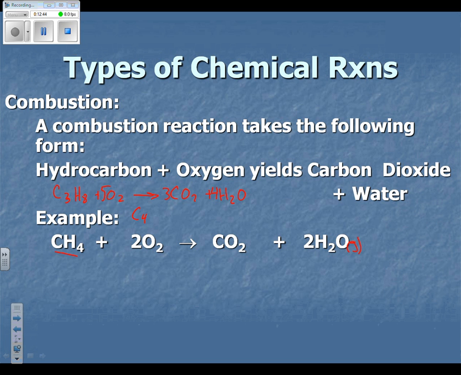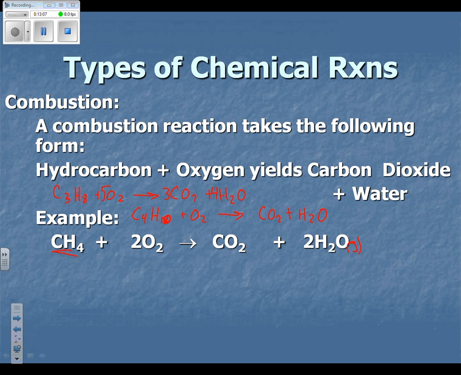This is a butane lighter. If I light, oh, sorry, that should be a 10. If I light it on fire, I'm going to get carbon dioxide and water. So you should never, ever miss an equation that is combustion. It's always going to give you carbon dioxide and water, no matter what you're burning, whether it's a fart, butane, or propane, you are going to get carbon dioxide and water.